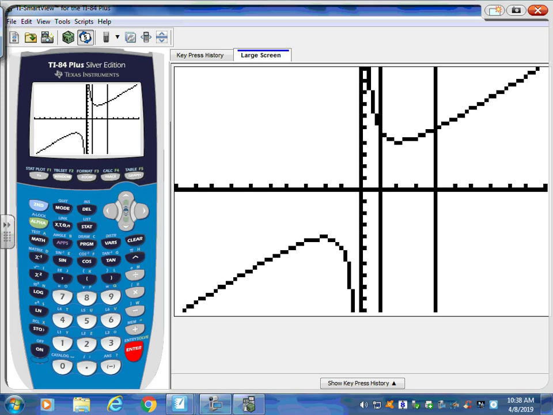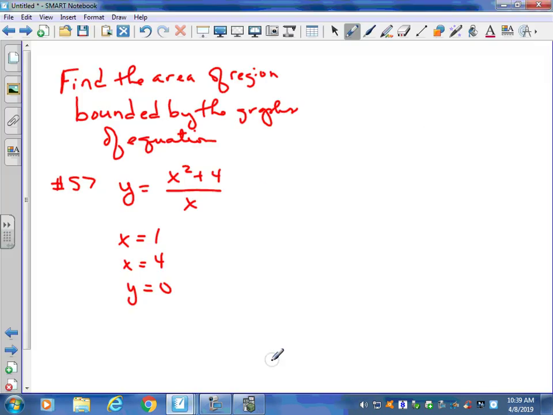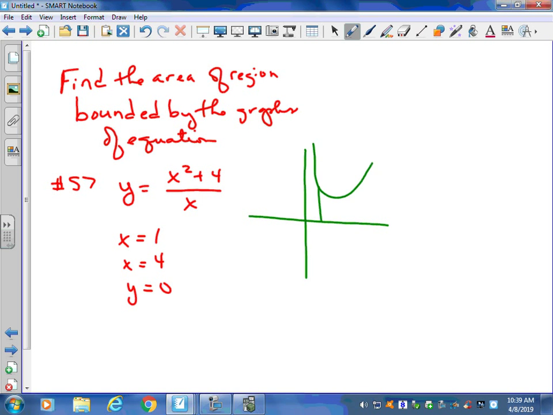And the third line, y equals 0, is this line. So we're talking about this right in here. So if you had to estimate it, it's 1, 2, 3 across, 1, 2, 3, maybe 4 up. It's about 12 if it was straight. So I think it's going to be less than 12. Might be a little more than 12, depending on how you estimate it. Well, so I got a visual now. It's going to be in here.